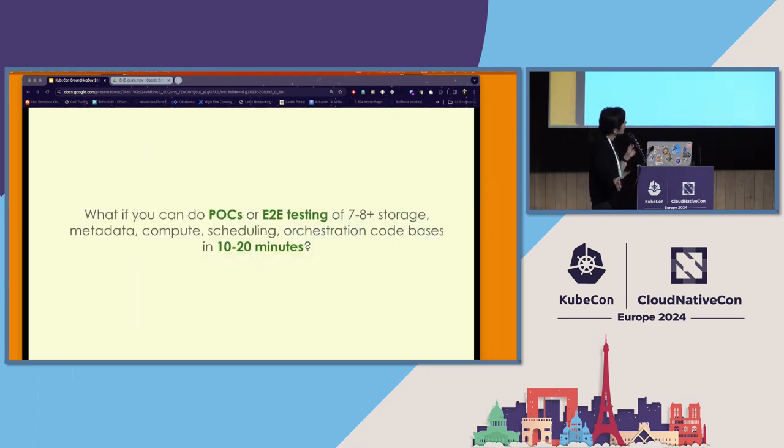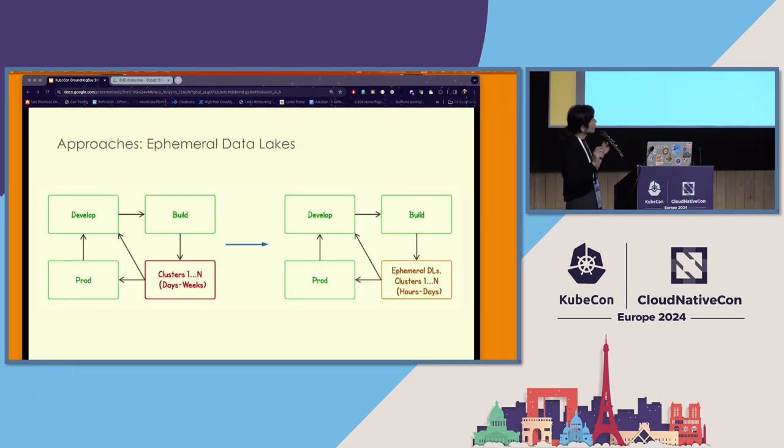So we started to think about this. What if we can take something ephemeral, and spin it up within 10 to 20 minutes, so our engineers can just test on top of this ephemeral cluster? And if we can simulate the production clusters, then they can just test ephemerally. So the whole process will be you deploy a cluster for a couple minutes, right? And you run your test, assuming everything is okay. In a couple hours, everything should be good. And even in the worst case, it may take 1 or 2 days for you to fix everything. Now the overall process of releasing to the whole production can be reduced from weeks to months to just days, at most a couple weeks. So it will be a large productivity increase.